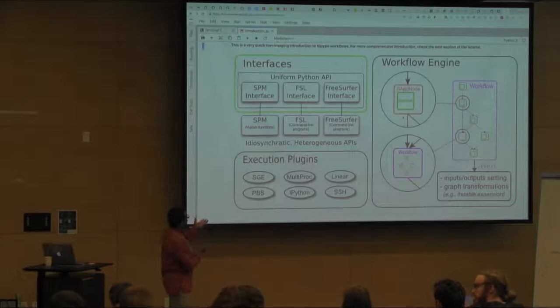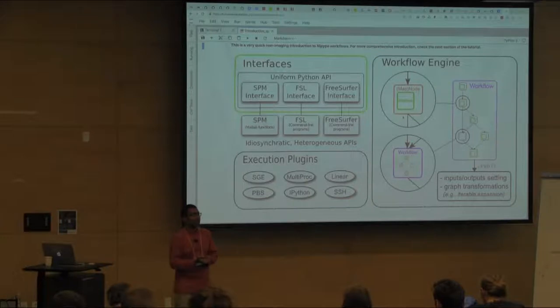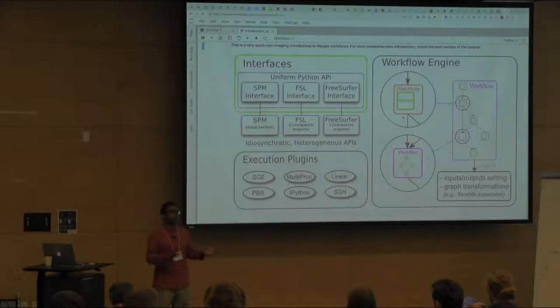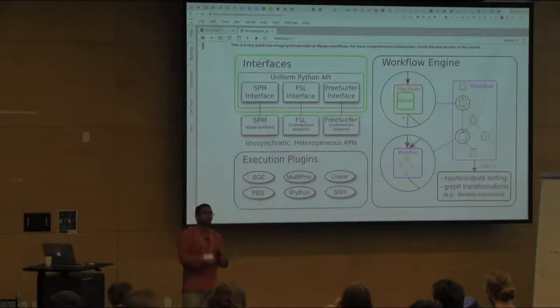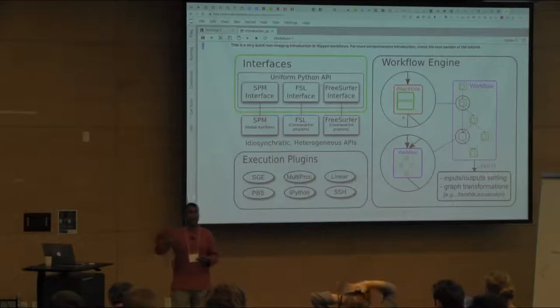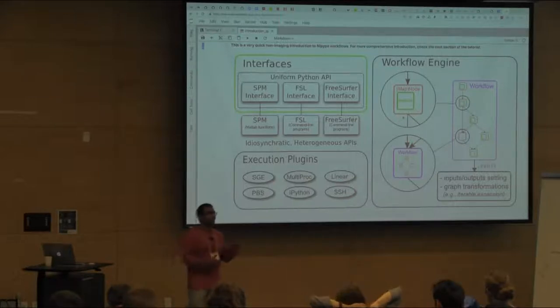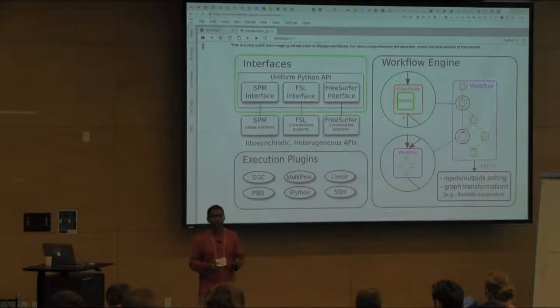And the general idea behind NiPipe was we often were running different kinds of tools. Here it is just illustrating with SPM, FSL, and FreeSurfer being three popular things. But if you think of the whole gamut of imaging, you often end up using certain kinds of tools that either somebody tells you this is a great tool to use, or you have a specific need because a certain data set that you've generated requires that tool. So you might be dealing with ASL data, and that might require a tool from UPenn. You might be dealing with some kinds of diffusion MRI, and that might require DIPY, etc.